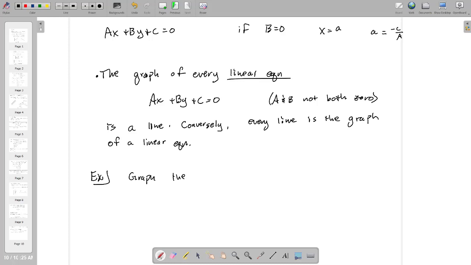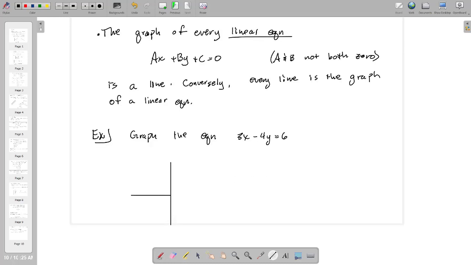Graph the equation 3x minus 4y equals 6. So we're still in the stage of plotting points. And when we have a line in this equation, it's not as bad as you think. Usually how I deal with this is I find 2 points by letting x be 0 for one and y being 0 for the other. So if x is 0, then we end up with -3/2 for y. And if y is 0, then x ends up being 2. All I did there was plug in 0 for x and then solve for y.